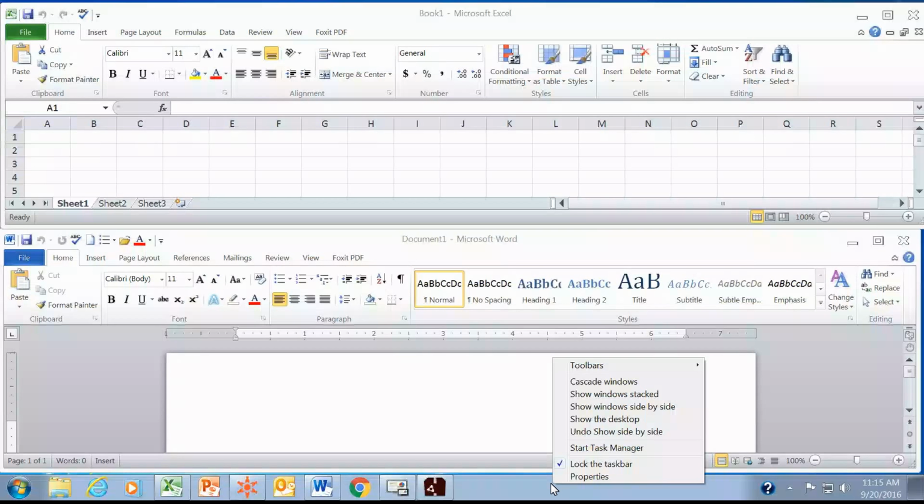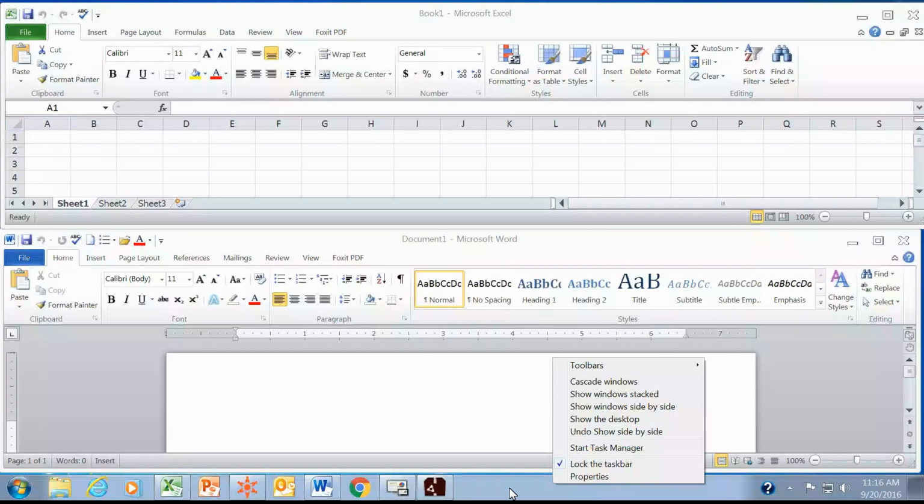Now I want you to right-click, and you'll notice that this is the first time in this class we have used a right-click. Most often when you are working in Windows 7, you will use a single left click, which is just called a left click with your mouse. But from time to time, you'll want to use some special commands, and to do that, you'll use your shortcut menu. So, I'm sorry, I should have said your pop-up menu. Now your pop-up menu is going to look different depending on where you right-click. For now, we're going to use the taskbar pop-up menu.